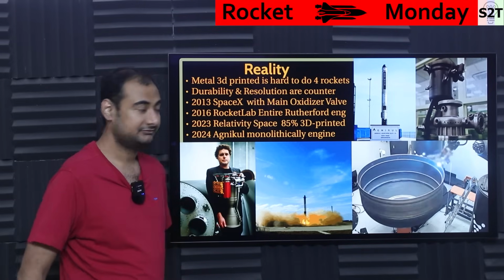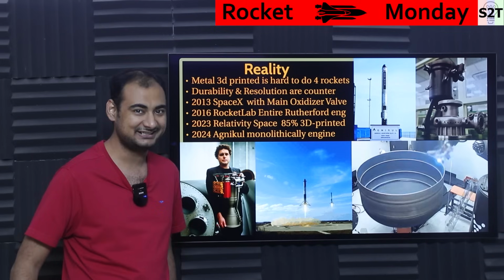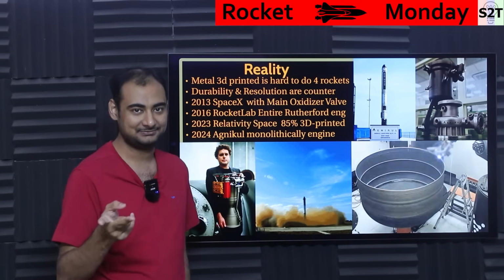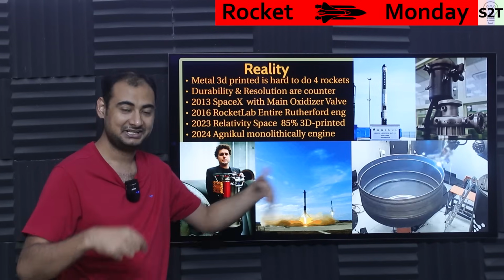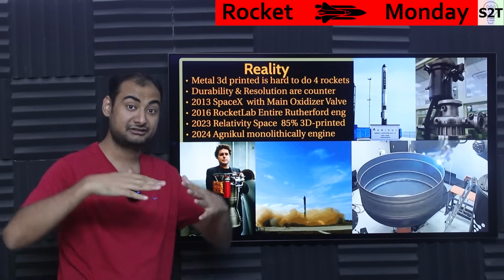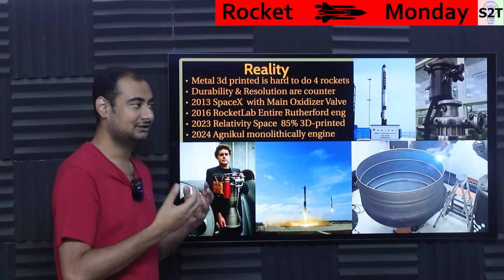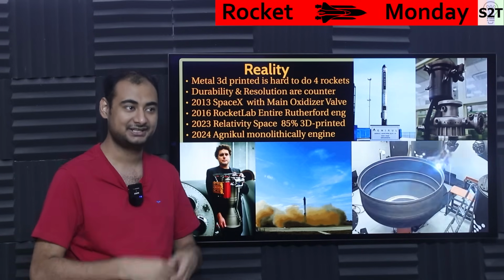So what's the reality of it? Well, things started to go, but people realized very early on that 3D printing for the rocket industry is hard. So why is that? Well, generally there are two variables. If you go like this, it does not give you a lot of resolution, but it gives you durability. And if you want nice, intricate flow channels, those puppies are not very, what we call, robust. Basically, either you can have resolution or durability, basically how the laser pattern is working.